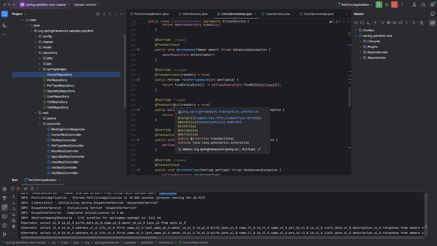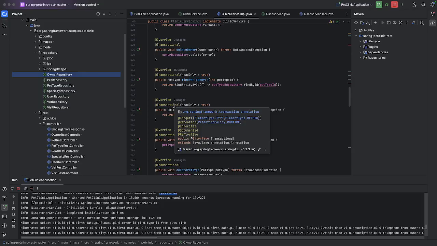It's supposed to be an in-memory database, I believe. Let's see. So the one challenge is if I want to access localhost 9966, H2 database, h2-console.